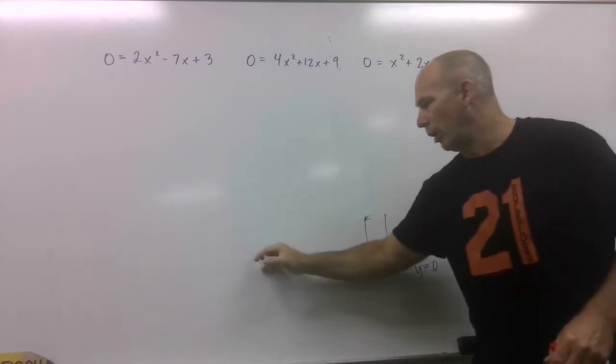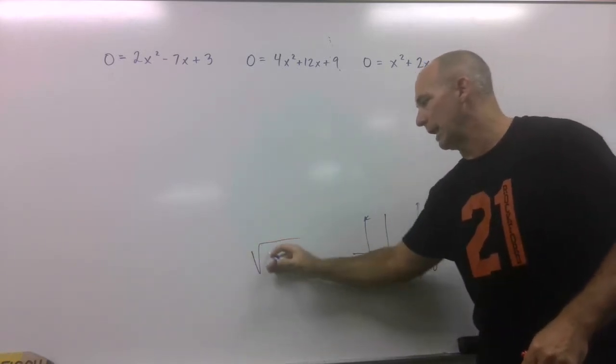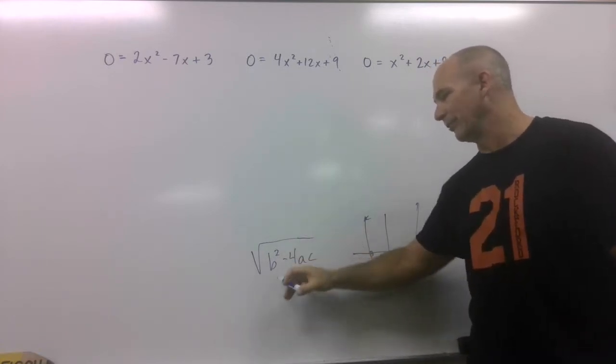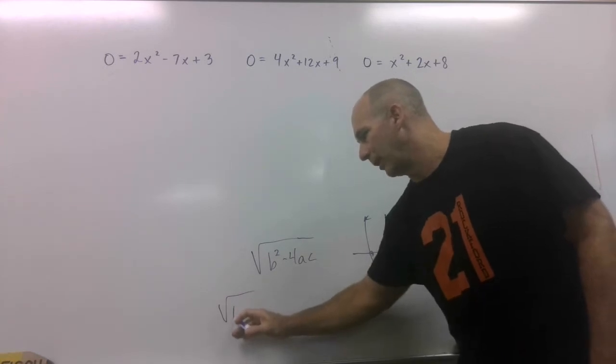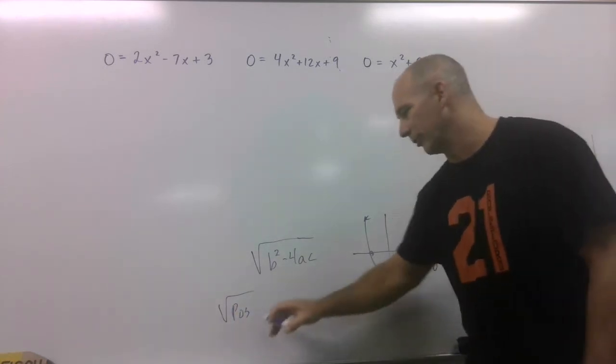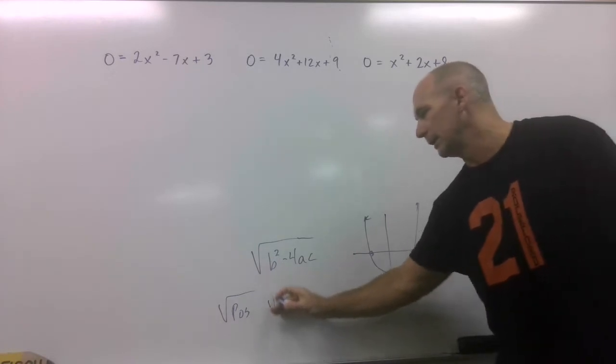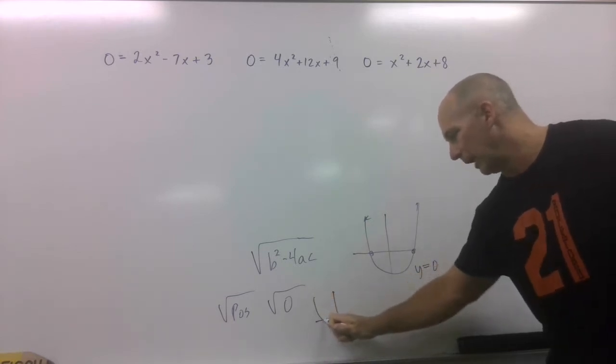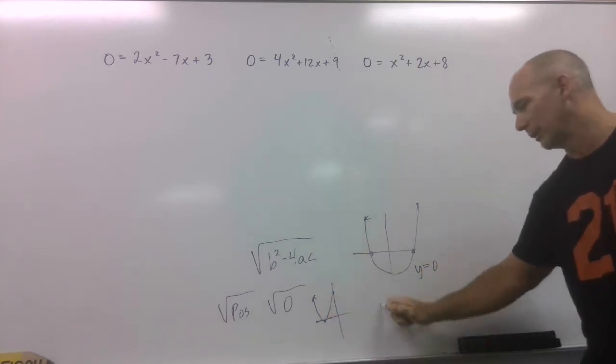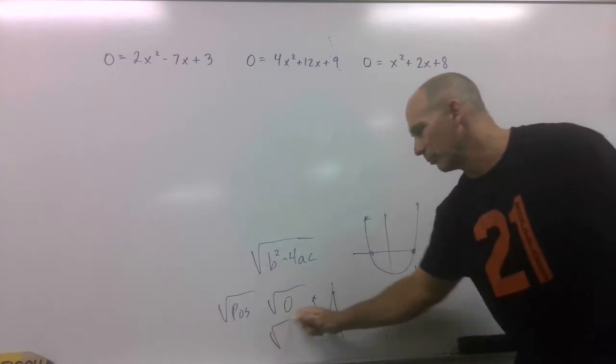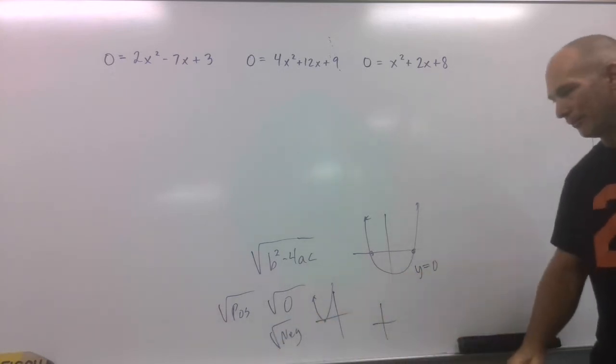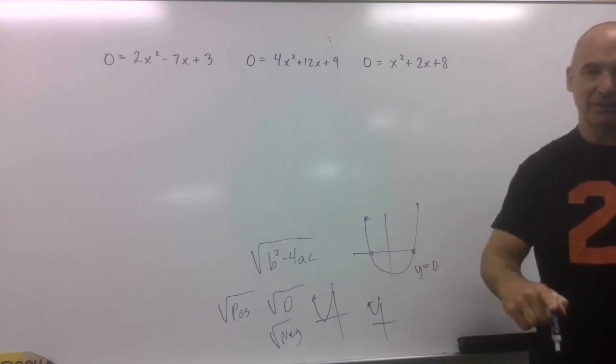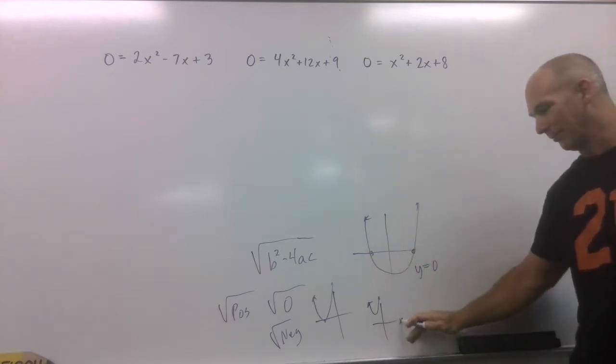So with that being said, we also know that this whole lesson is about the discriminant. So if we stuff things in here and we get the square root of some positive number, we know there's going to be two solutions. If we get the square root of zero, exactly zero, that's going to be a situation where it comes down, touches it one time, and we have one solution. And if we get the square root of some wild negative number, because that's mathematically impossible, that's a parabola that never, it doesn't mean the parabola doesn't exist, it just means it doesn't ever touch the x-axis.